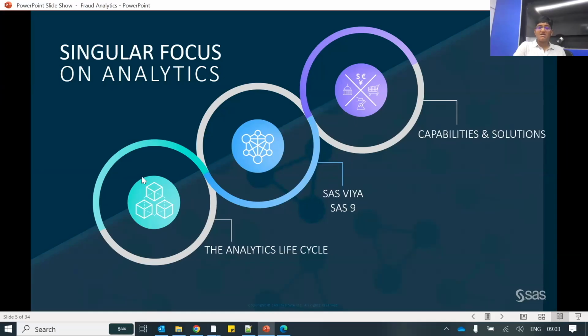So all of these solutions that SAS offers, the capabilities that SAS offers, have been positioned over and above the analytics life cycle. So the fact that you can prepare your data, you can build your model, the analysis of it is something that you can push within the solution if you do not already have predefined rules or predefined conditions in order to work with the problem statement at your end.